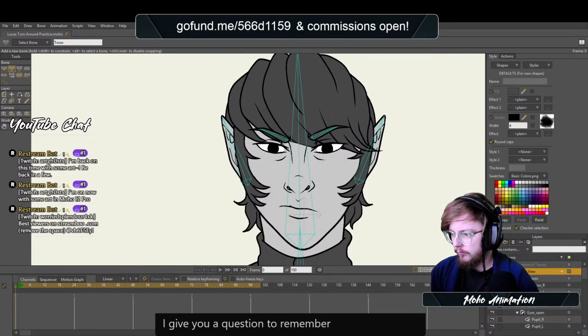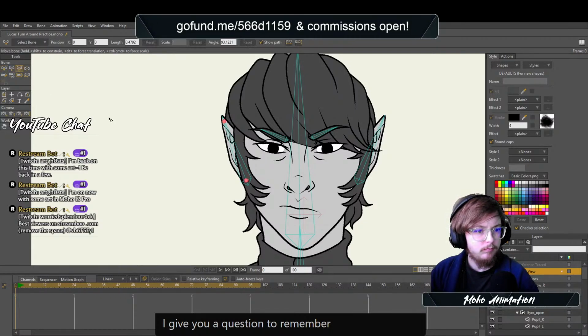First, set a bone. This bone is the main controller of the facial. Then set a bone of the nose.